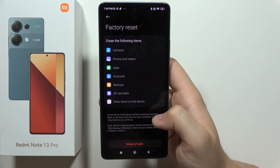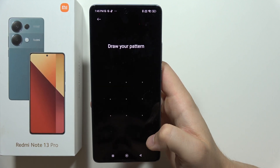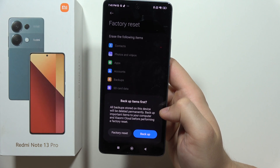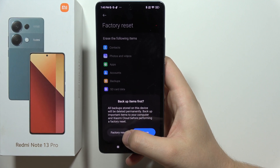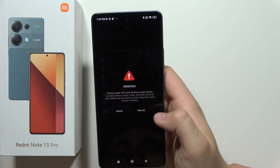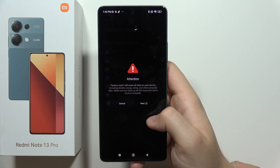Here you can find the basic information that you are going to erase everything from the smartphone. Click to erase all data, then input your screen lock. You can perform a backup of these items, or you can just click Factory Reset and after a few moments you will be able to click the Next button to move forward.